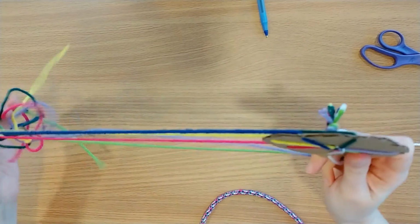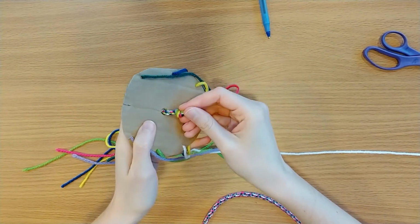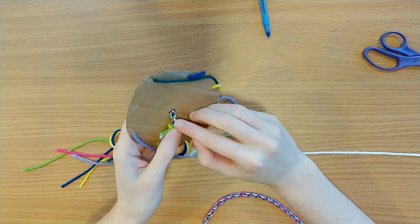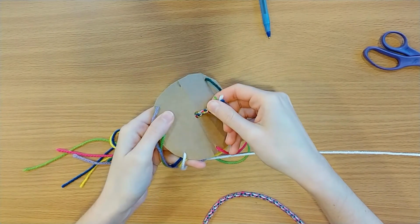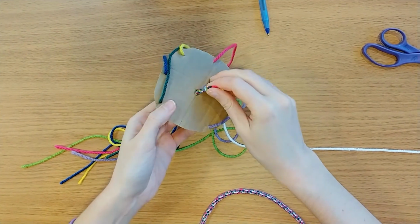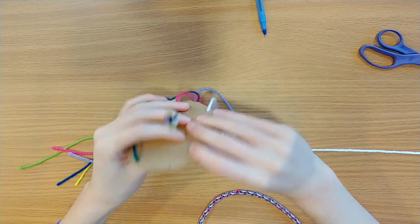Okay, you can see as we've been going around, that weaving has made the bracelet grow longer. You can see a little stitch for each of the colors in each round there. And the longer you do this, the longer your bracelet will get.